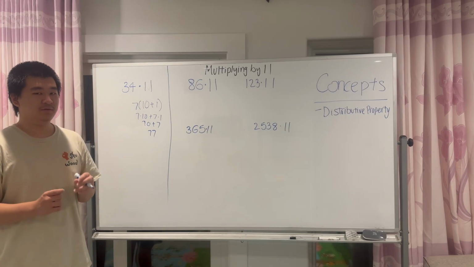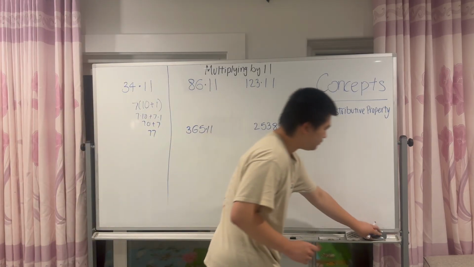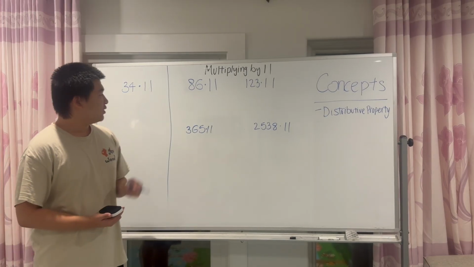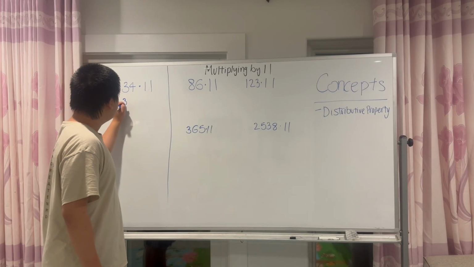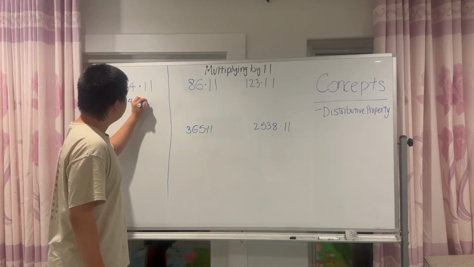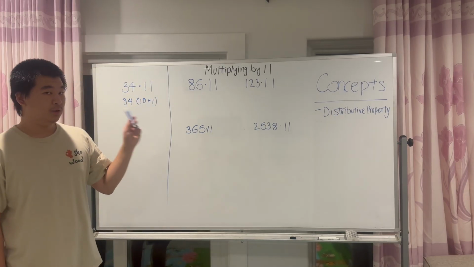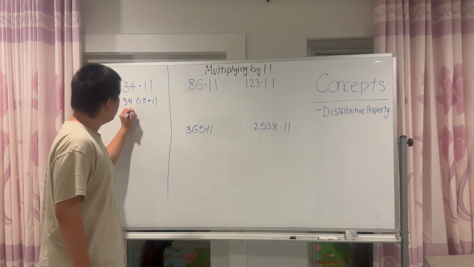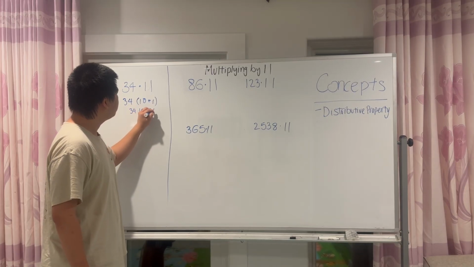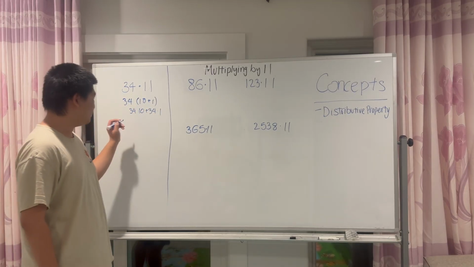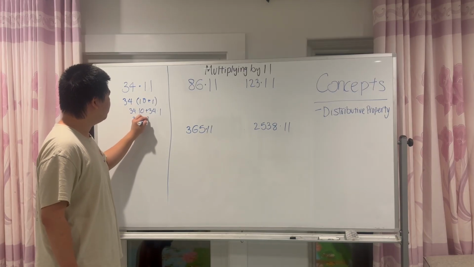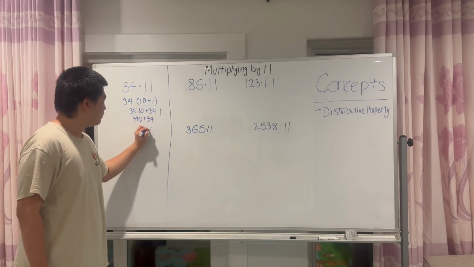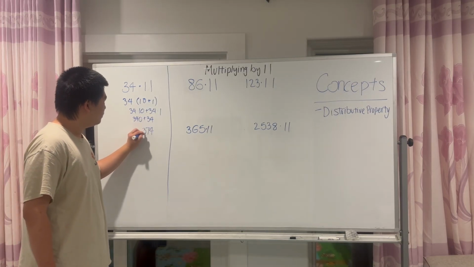But this is a little bit different for a 2-digit number, right? For example, let's try to do 34 times 11. By expressing 11 as 10 plus 1 again, we can say 34 times 11 equals 34 times 10 plus 1. And now we'll use the distributive property again. And so we can say it's 34 times 10 plus 34 times 1. And 34 times 10, of course, you just add a 0 to the end, is 340 plus 34. And so now when we do this addition, 0 plus 4 is a 4, 4 plus 3 is a 7, and we have a 3.